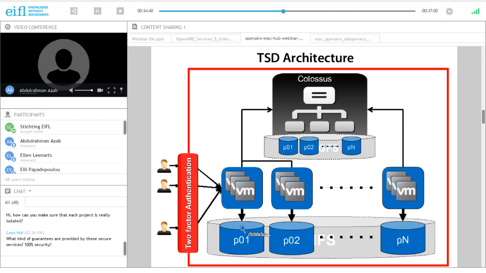Yes. It is 100% secure, and to make sure that it is 100% secure, we periodically perform some sort of penetration testing, which means that we get some security experts, and those security experts are worldwide known, and we ask them to attack our systems and find vulnerabilities. What are the problems? And we did this for ePOTA, we did this for TSD. They generate reports for us, what is ideal, what needs to be considered, and we take this into consideration. And after some time, we hire other security experts to try to hack the system again and to see what are the security holes. So we are taking care of that, yes.